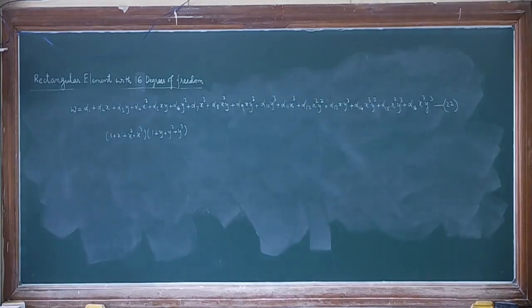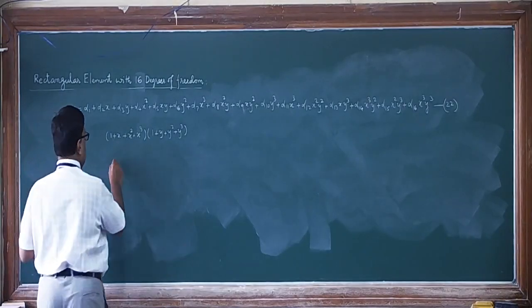And one can proceed on the lines explained for 12 degrees of freedom. Element 2, assemble P, G, F and B matrix and then evaluate the stiffness matrix. The size of the element stiffness matrix is now what? Since 16 degrees of freedom are associated with the element, the size of the element stiffness matrix is going to be 16 by 16. Okay. So we are trying to write all this in terms of W.